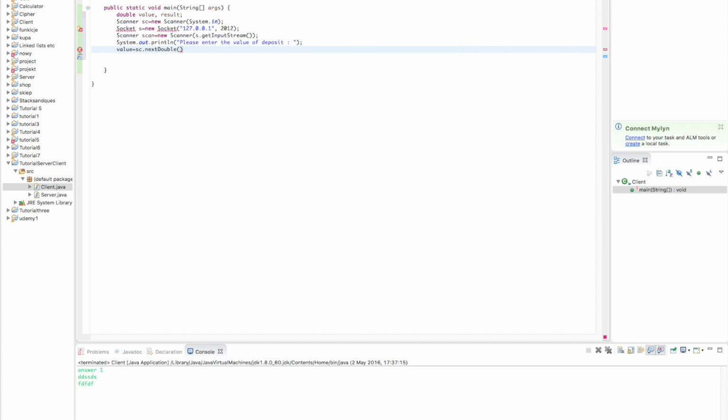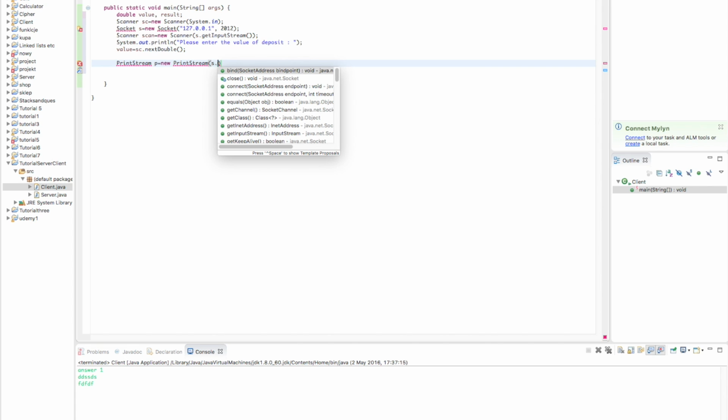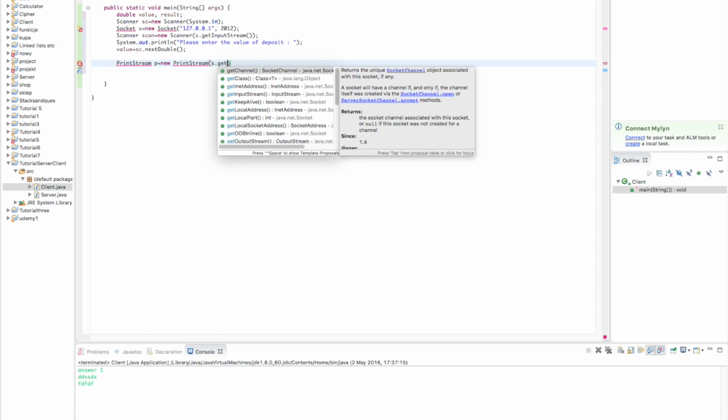Okay. So it's all connected. So we're going to use a PrintStream with the name p and new PrintStream, and we're going to use the socket and getOutputStream.